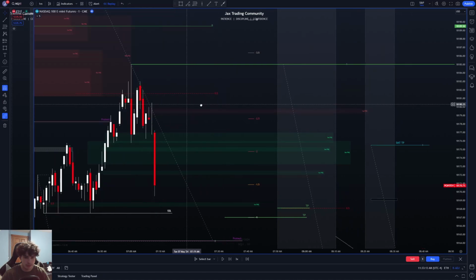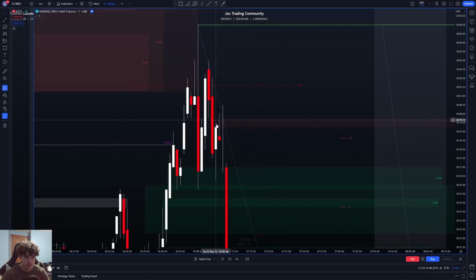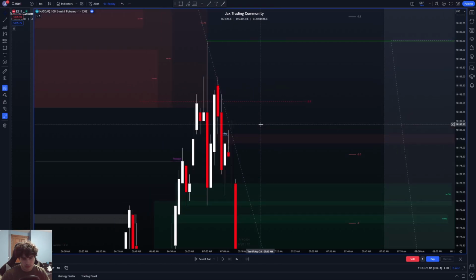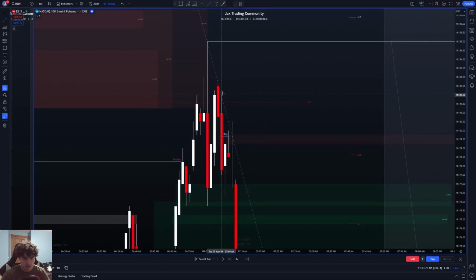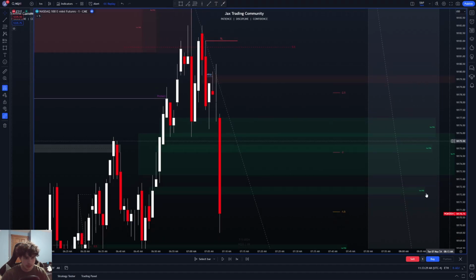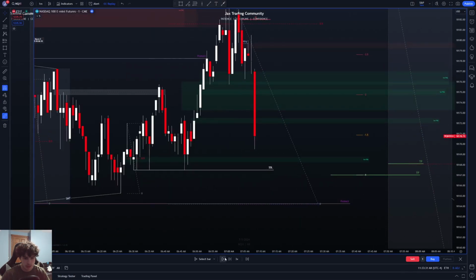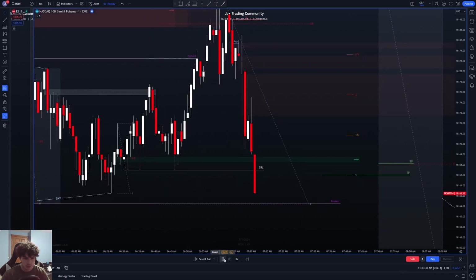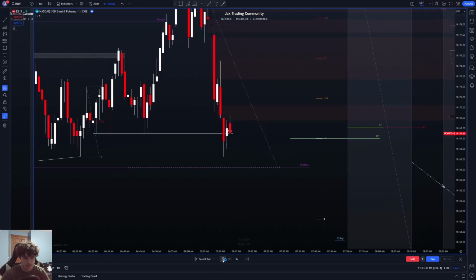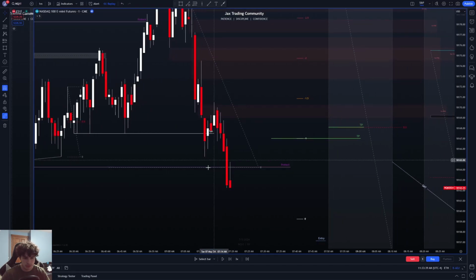Once I see this candle, once I see this get respected, this is where I would enter in for shorts. Do that, put your stop at the top of this wick. And we sell off, and my target would be these equal lows, which does get hit. And then another target would be this protected low, which also does get hit.